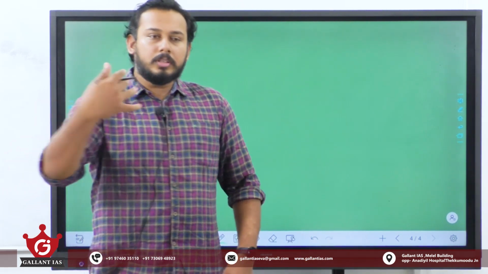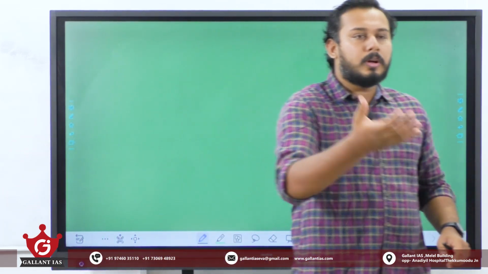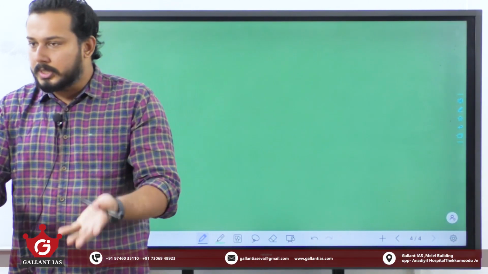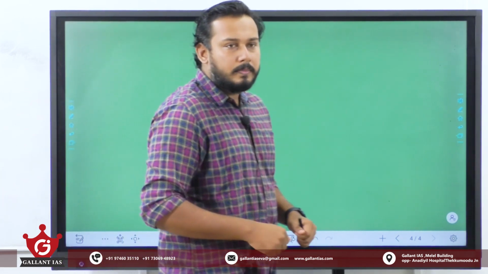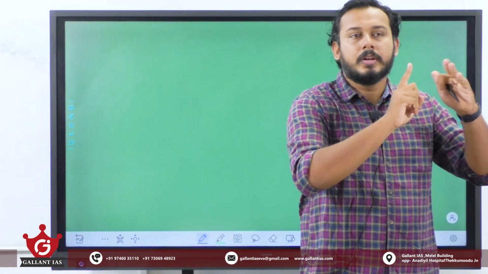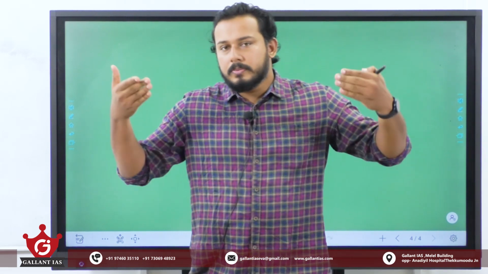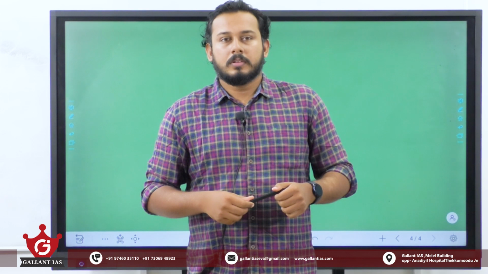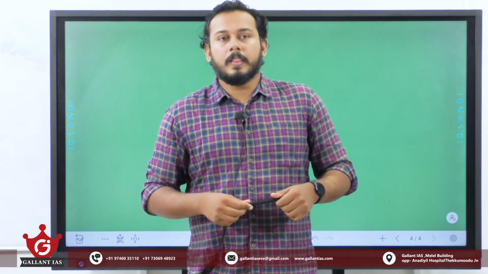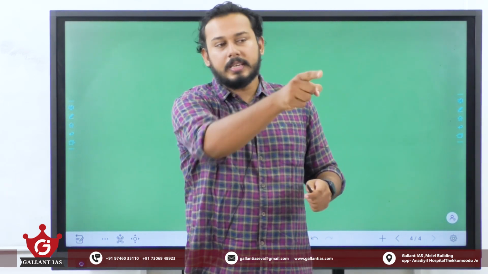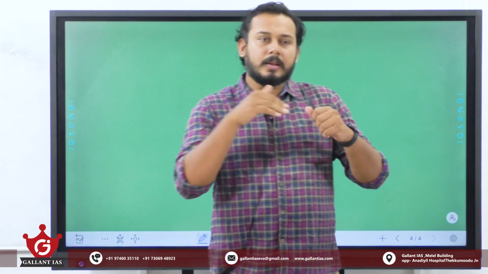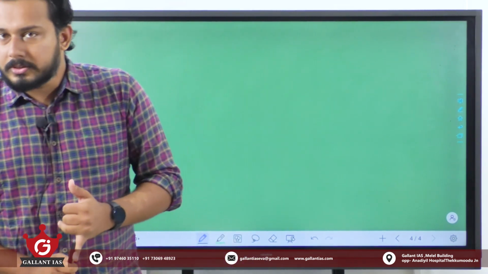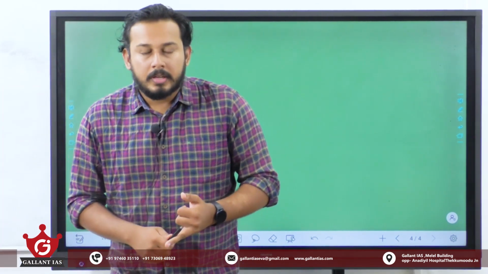According to plate tectonic theory, these convectional currents are the reason for the movement of the plates, and the theory states that these plates move and interact with each other. We studied 3 types of interactions: convergence, divergence, and transform. Convergence means when 2 plates are coming towards each other. What happens there? It's basically a destructive boundary because one plate subsides below the other. Convergence means destructive boundary. Divergence means constructive boundary.